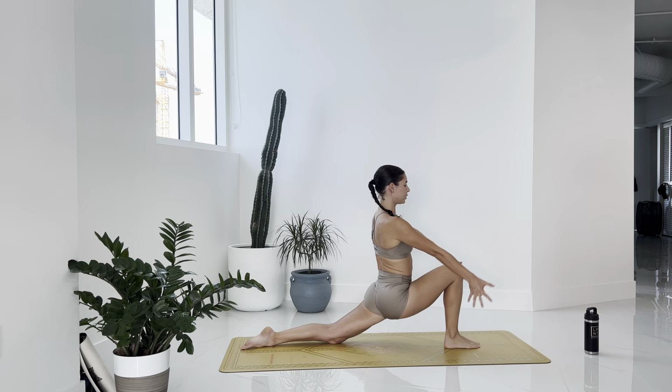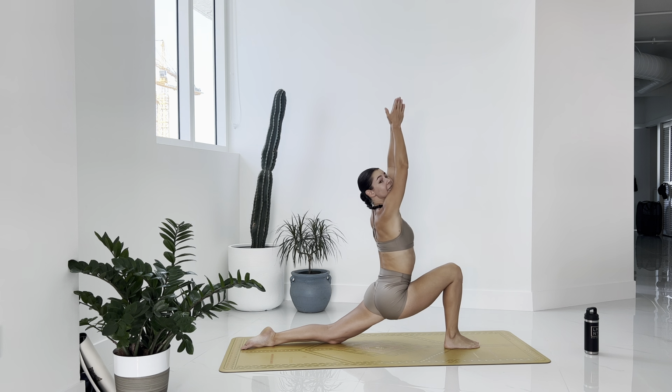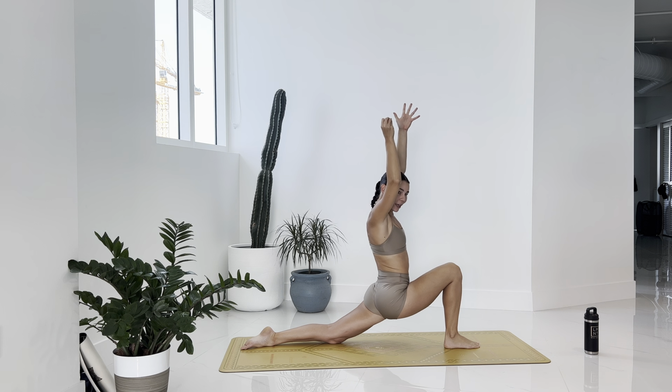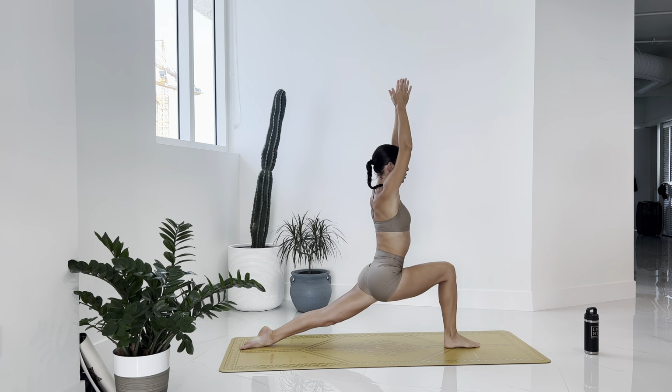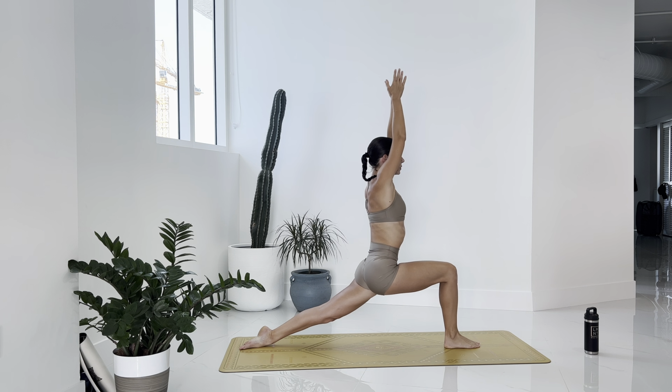Inhale, release hands. They sweep up overhead. Knee down lunge. And then on an exhale, if you can, lifting your left knee off the mat into arrow lunge. Here for three. Hugging belly button, squeezing inner thighs for two. And one, ever so slowly, the knee comes back down to the mat.